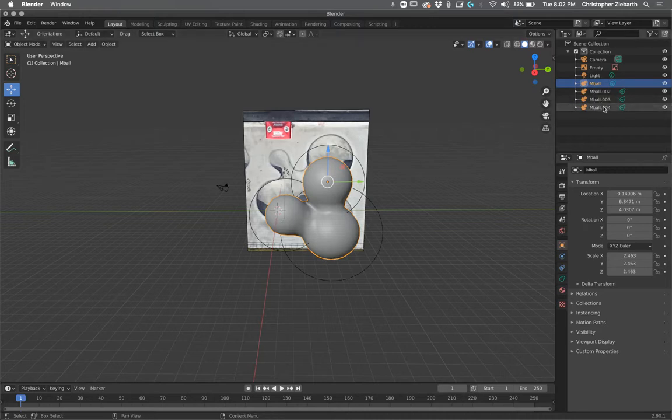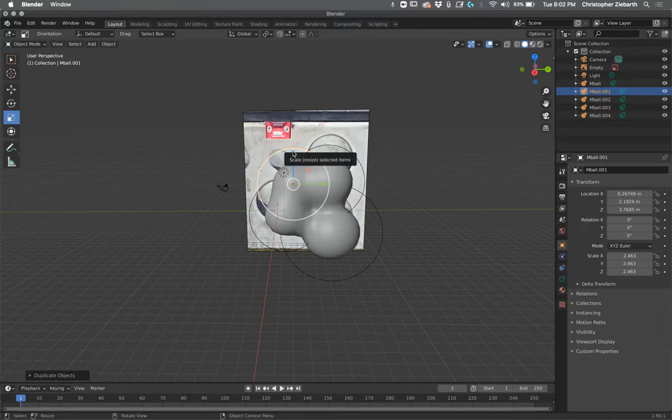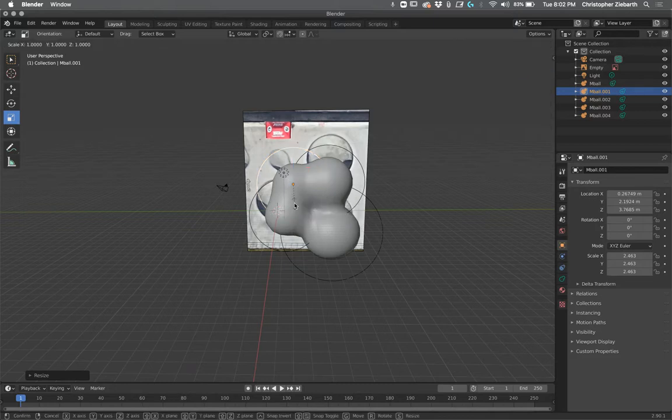I think I'll select this one. Shift D. Bring it up. I'm going to end up shrinking this down. I'm just going to hit S. And, sorry, I'm going to hit escape. I'm going to hit S and then go in.